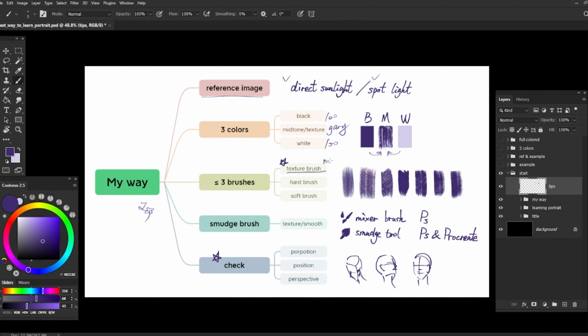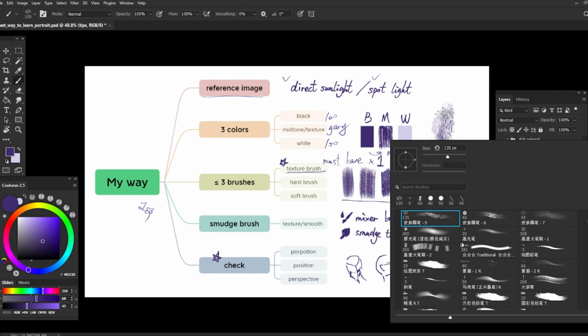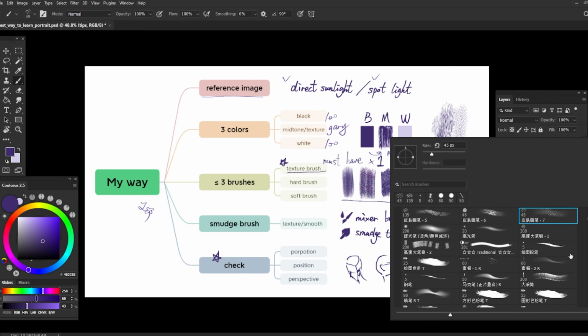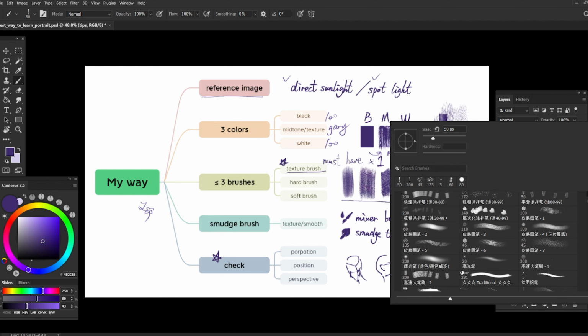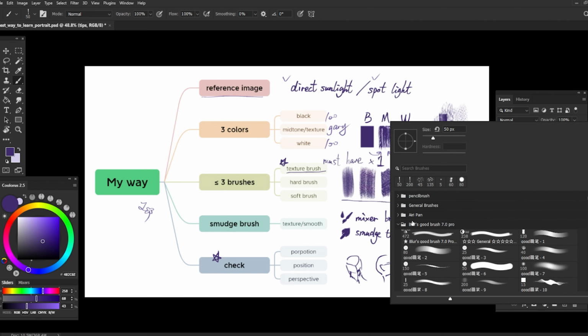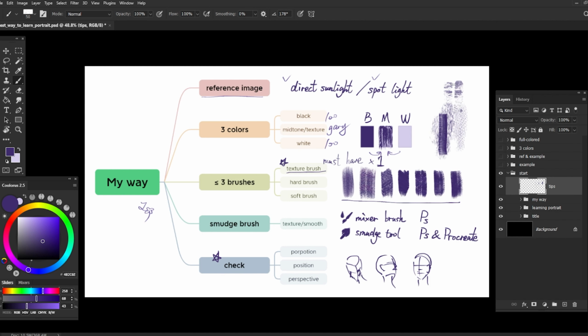A little bit of my understanding about the brush part. Some teachers do not recommend beginners to use textured brushes because they hide mistakes and problems and make painting more difficult. But I think using textured brushes for beginners should be a help and an improvement. And the right texture can make mediocre or even rough work look good. If you draw a picture that looks great, you will get better and better. So don't worry that using textured brushes will hold you back in the long run.